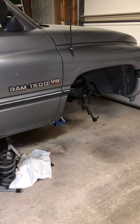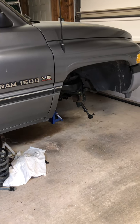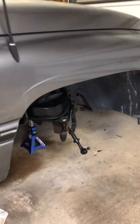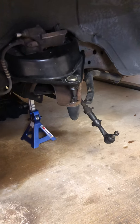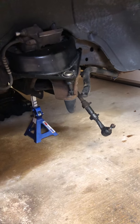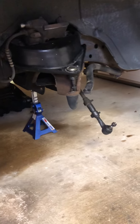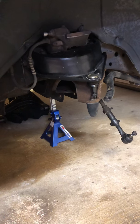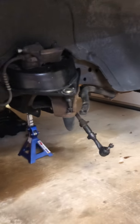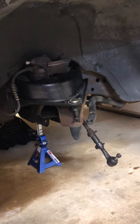Now, this kit's pretty complicated, but the reason I purchased it was because it's supposed to give you the factory ride from what you had before. So the geometry, I guess, won't change. You'll be able to use the same shocks that you have. You won't have to go with a shorter shock. I could have gone with a cut spring, much easier, in and out, done and over with. But then you buy a shorter shock and have to install it, and the shorter shock would give you a very hard ride.